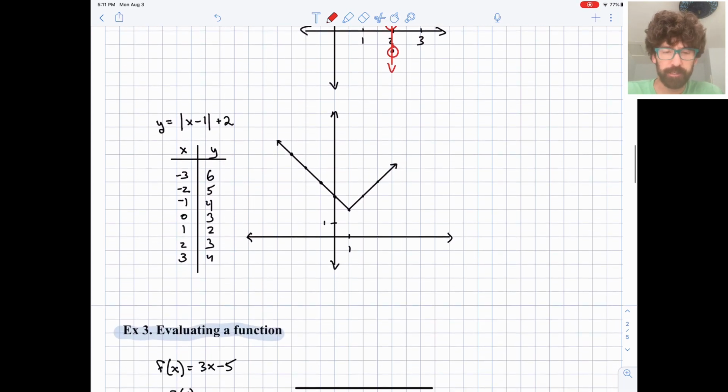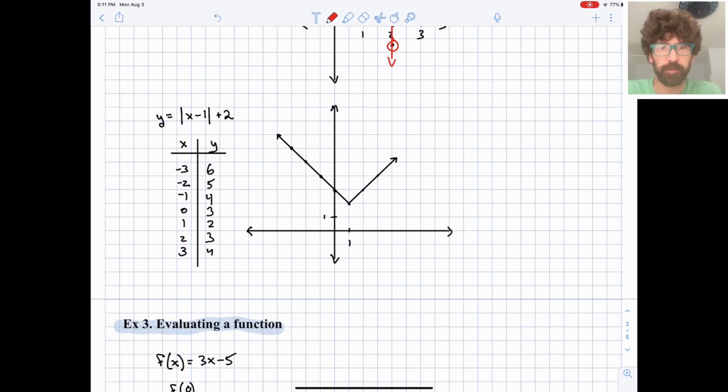Another example of a vertical line test using absolute value over here, an absolute value function, and we can draw as many vertical lines as we want, and we would never cross the graph twice. Okay, so this is an example of a function. The fact that a horizontal line hits the graph twice doesn't matter. Maybe in Algebra 2 it'll matter, but for now, horizontal line double hitting doesn't matter. We just really want to make sure the vertical line doesn't cross the relation twice. That would void it from being a function.